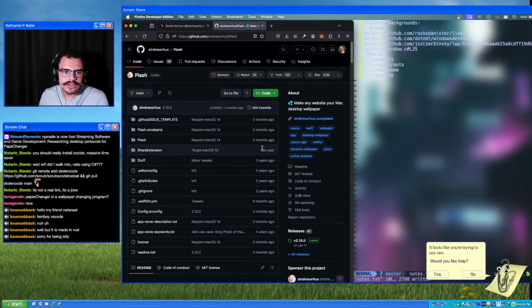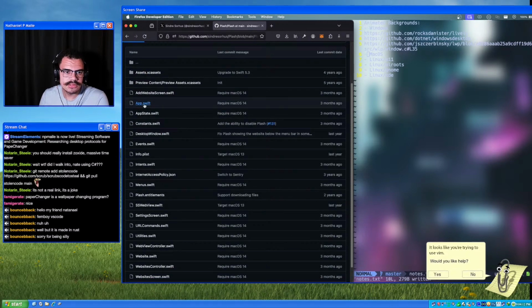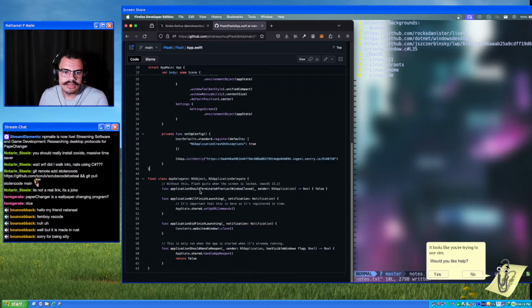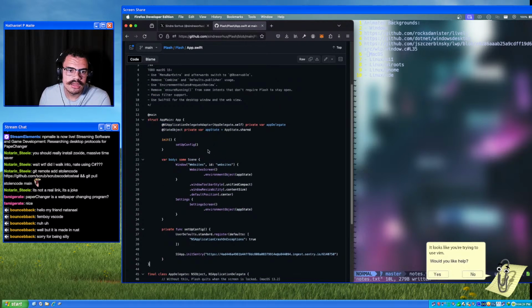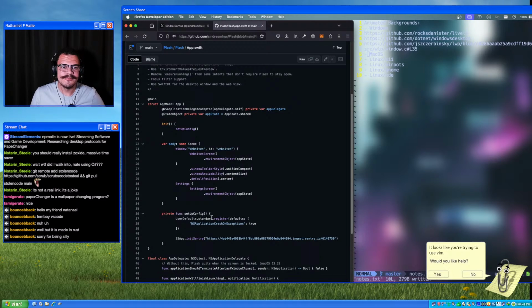So this is Swift UI code. Let's see how this works. App.swift is gonna have your layout, and then set up config, app delegate, and a reopen. I was hoping he would make it real easy on me and just have an app delegate down here that was called Set the Wallpaper. But sadly, it's not that easy. Application should terminate, did finish launching, should handle reopen. No, sadly. Website, settings screen, environment, user defaults.